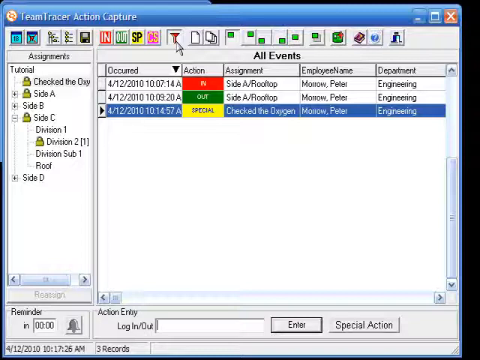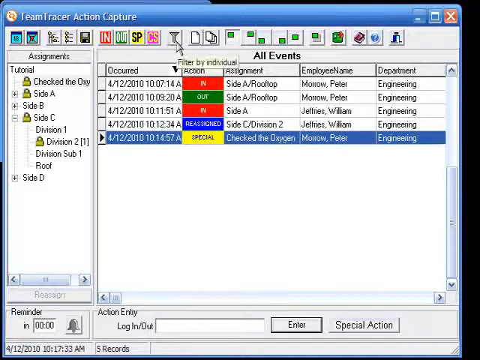If I want to go ahead and turn that filter off and return myself back to the standard all users display, I can simply press on that button. It will become unfiltered, and out comes the output just as it was prior.